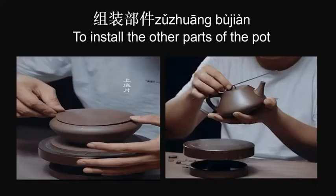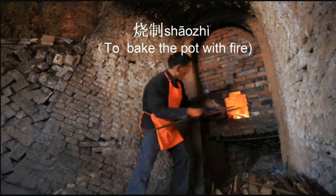Step 5, 组装部件. Make other parts of the teapot and put them together. The last step is 烧制, to bake the teapots. Now, let's watch the whole video together.